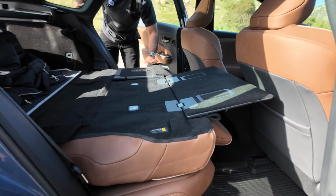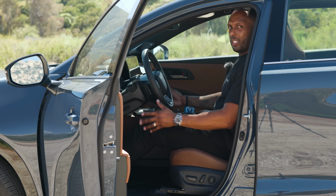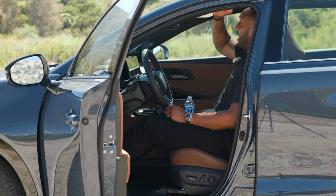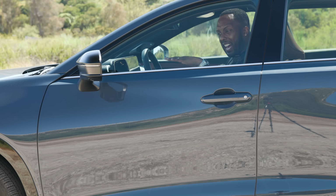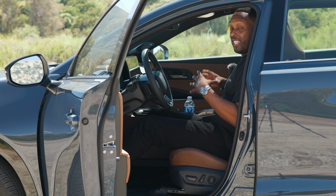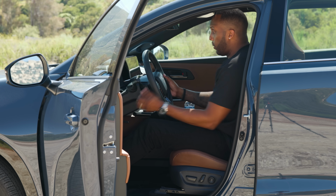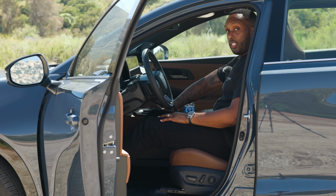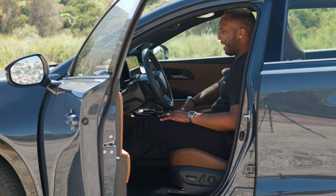I'm 6'4" and I fit in the driver's seat just fine, but a few things to note. I got some good leg room, but this windshield is at a crazy raked angle, and I feel like the headliner is pretty low. And on top of that, the belt line right here is high, so it feels like the greenhouse is pretty cozy. But the seating is comfortable. You have some great soft touch points on your inboard and outboard armrest, and the steering wheel is highly adjustable, and you even get a soft touch point next to your leg on the driver's side, but on the passenger side, yeah, no, that doesn't happen.